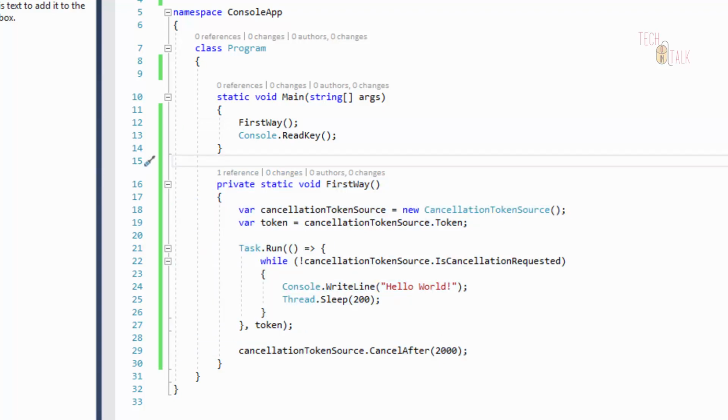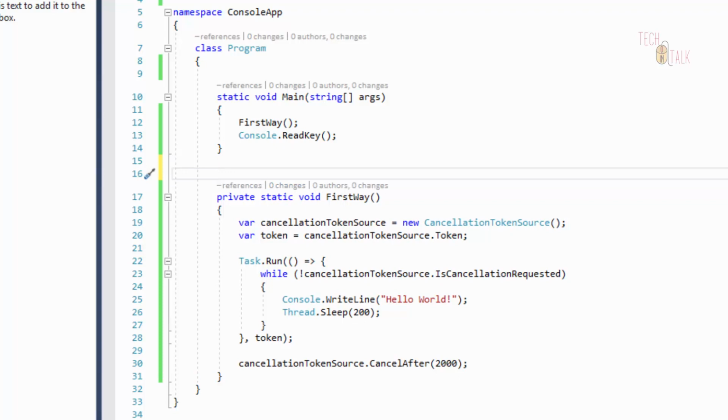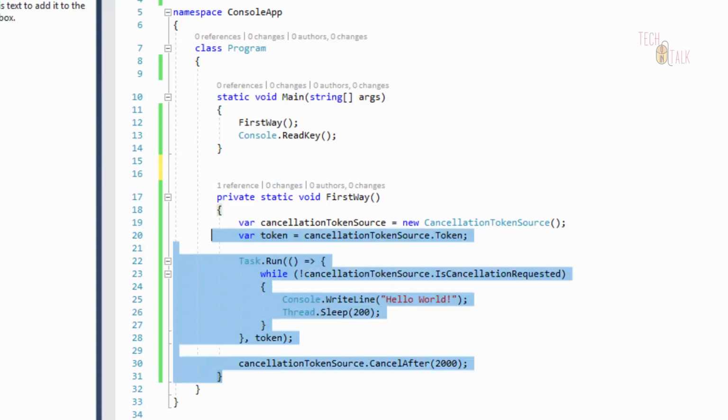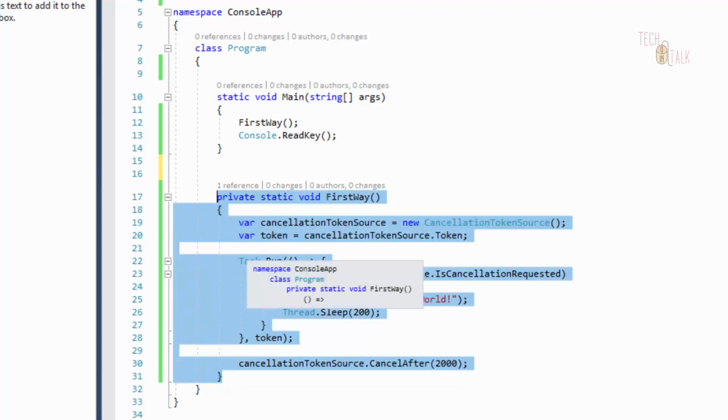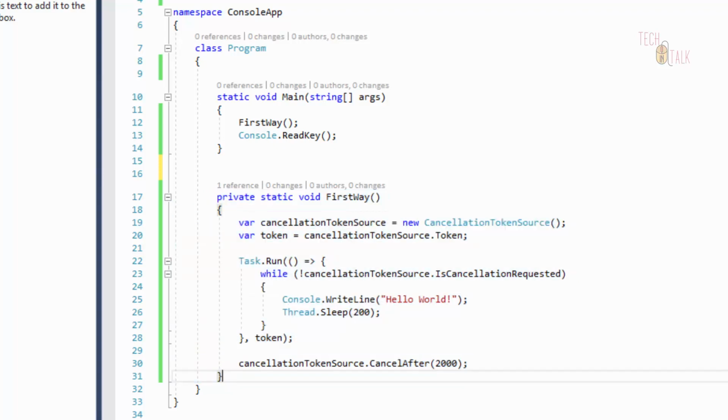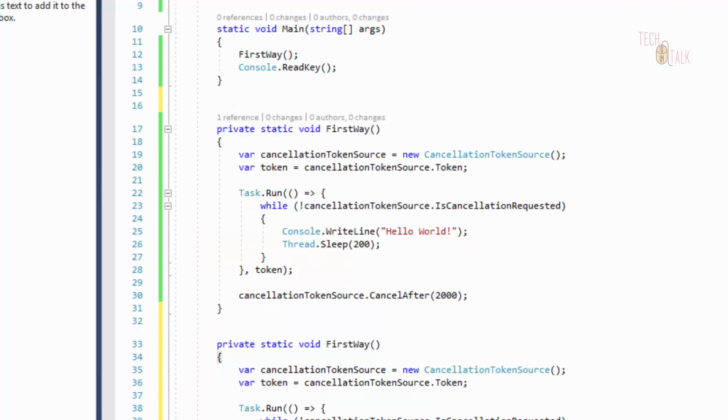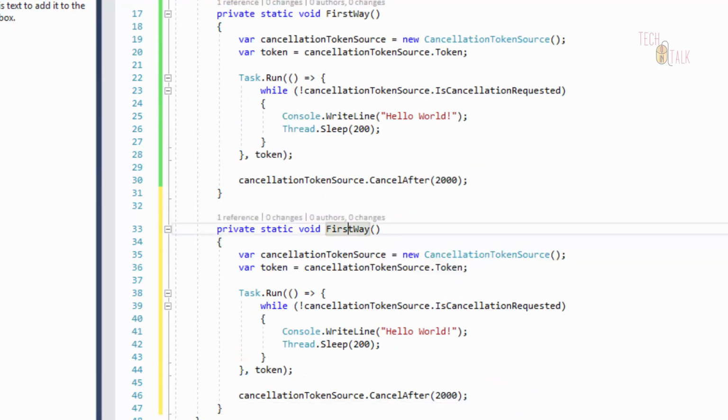And what about the second way of doing this, or how can we use the cancellation token source in another way? Let's copy paste the same method and rename it second way.